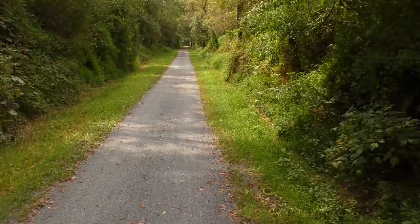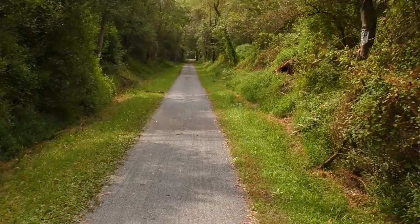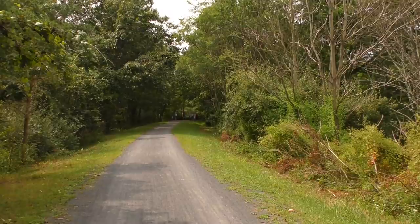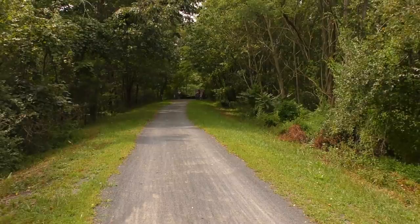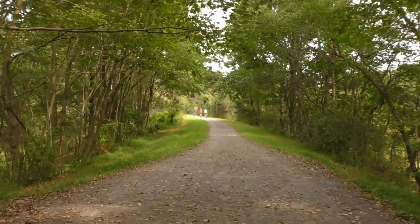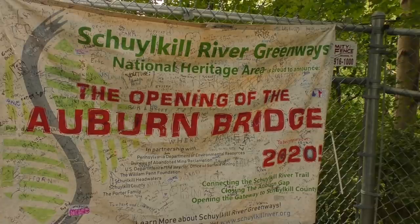Where, oh where is this bridge? I feel like I've gone more than 1.4 miles since that sign. I think we made it — I hear water and I see a fence up here. The people up ahead of me have just stopped as well. Here's the river. I'm not sure if they were working on the bridge or not. Here it is — here is the bridge back there. They have not even started on it.